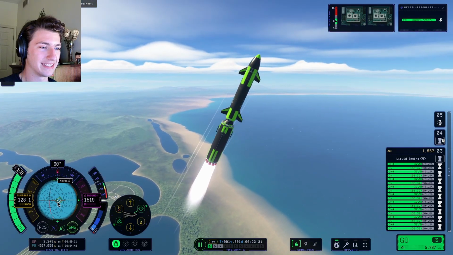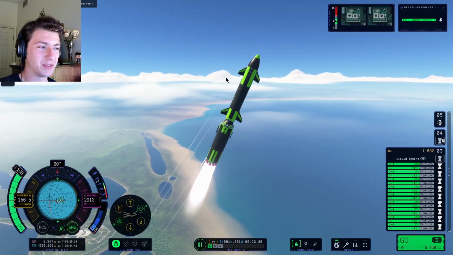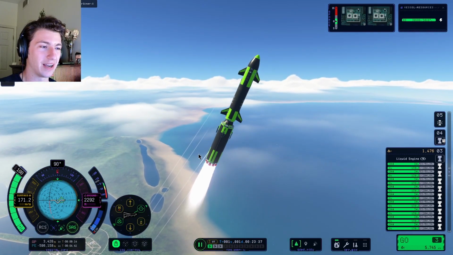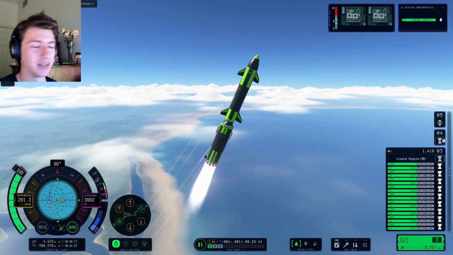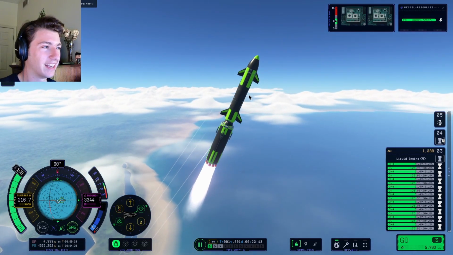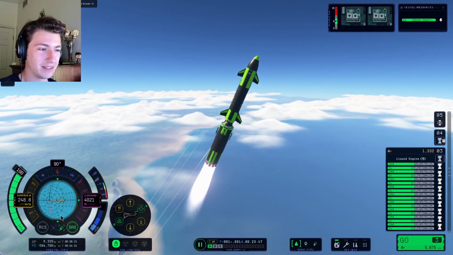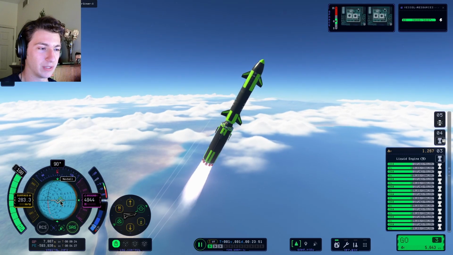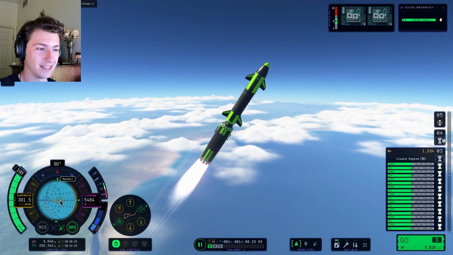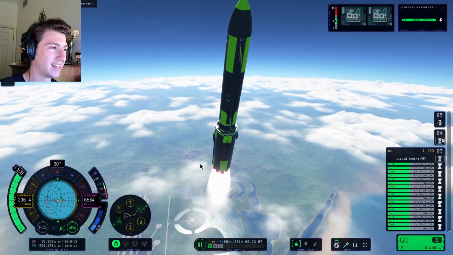Oh, that's not good. You see, these streamlines, you want those to be aligned with your rocket, because that means you're going in the direction that the rocket's pointing. Otherwise, the air resistance is going to hit this unevenly and cause you to spin. So basically, you want to be aligned with this prograde ball, but I think this thing is so darn heavy that it just can't do that. It sort of has to fly at this angle.